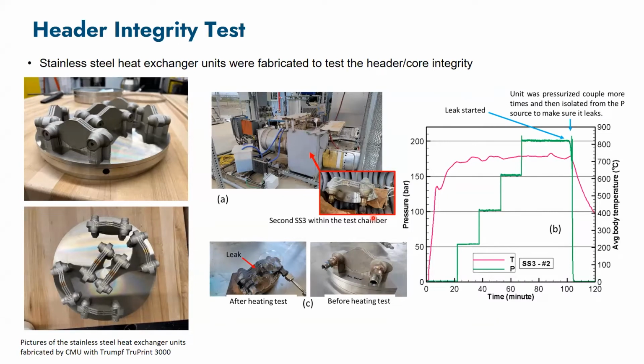So when we design our parts, we send it to them, they print it, and it comes back to us for testing. To prove one of those things that we talk about, the failure mechanism, that we are preventing any of these failures, we designed some samples that you are seeing in the pictures here on the left, and intentionally removed some of those support structures, those pin arrays, from the middle section.